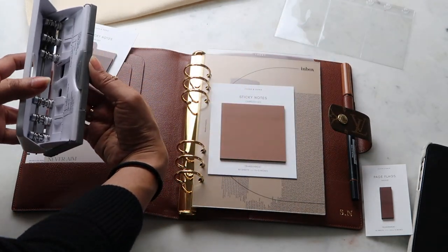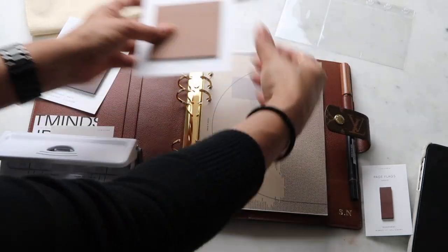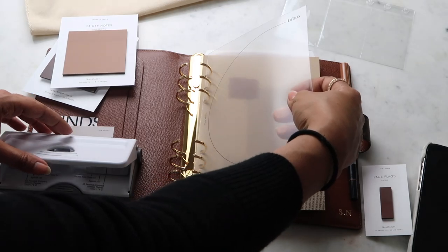So here what I'm trying to do is hole punch these post-it notes so that I can just flip through the pages and pick out the post-it note when and if I want to.